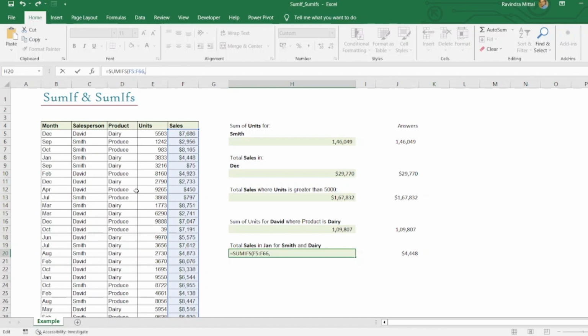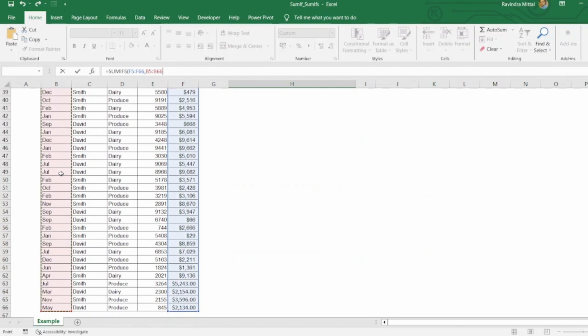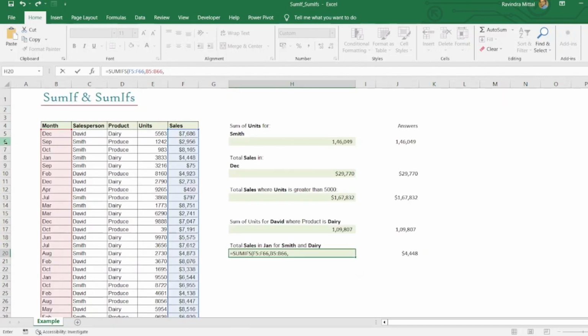So let's go with the first criteria as January, that is a month. So entire range would be my month, comma, I'll select the cell reference where it says January, comma, next, second criteria is a salesperson, that is Smith.